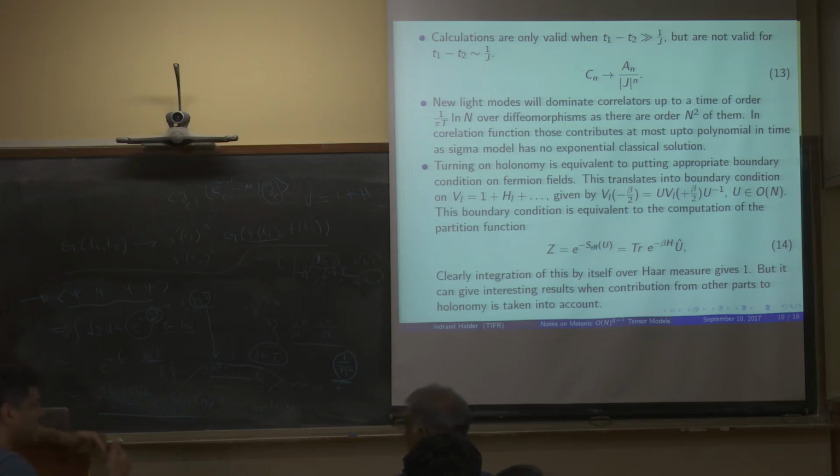The details don't matter because basically you're kicking the field and then it's growing in time and then you're measuring it. The growth in time is how the intermediate guy grows in time. So the important thing is that the Schwarzian itself had a growth that was exponential. You take the Schwarzian action, you move to Lorentzian time, there is one mode that grows exponentially. That gives rise to the chaos. Okay? In our case, because it's just a sigma model, things grow in time at most as a power. Anything that kicks it will grow.